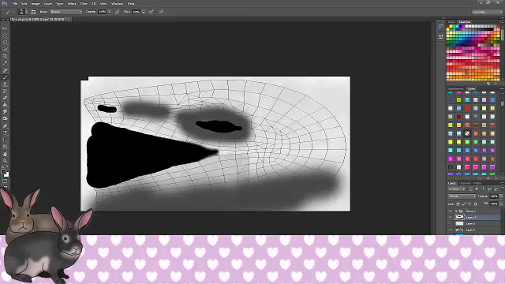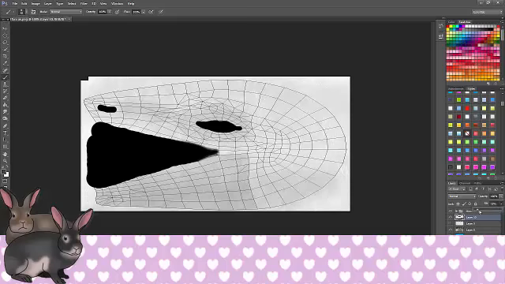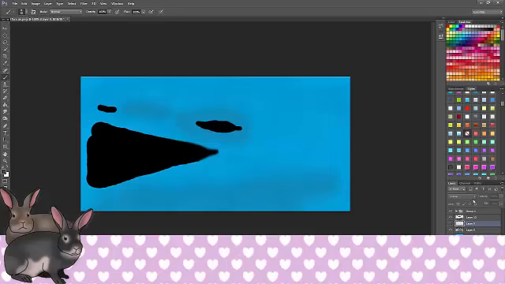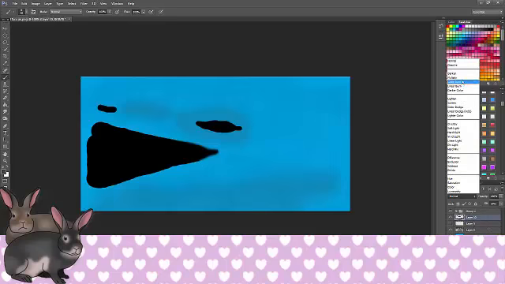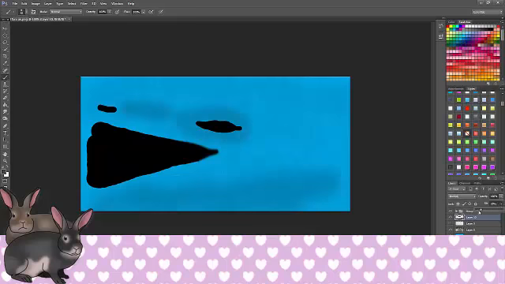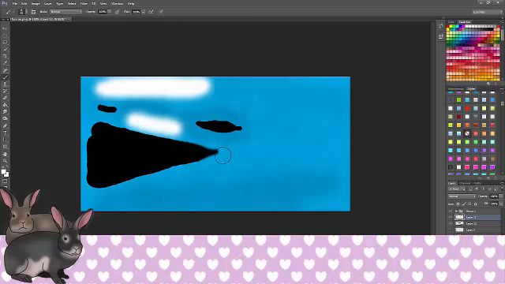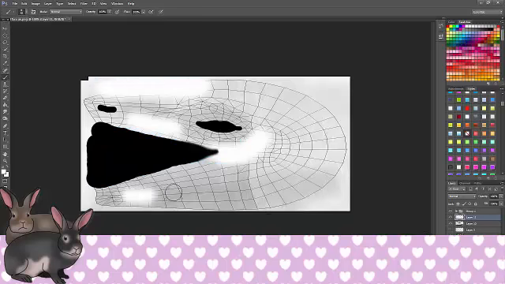So we're gonna drop the shadow really low. We'll set it to 20% the shadow, and let's turn on our blue. You can see this. I'll set that to multiply. Drop it a little bit more to maybe 14% would be good. Let's start a new layer. Let's put some shine on here. So I'm gonna add some shine here. I'm gonna add some shine here. Some shine here. Let me turn this blue off so I can see. Add some shine here.